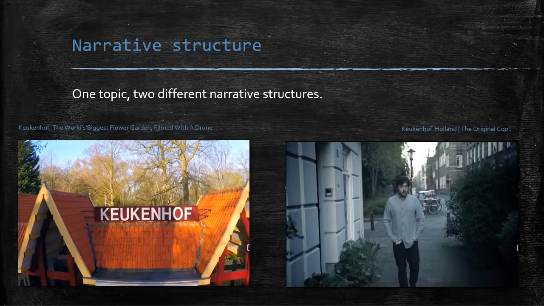Regarding promotion of Holland, consider the different structures of these videos. The topic is the same, Keukenhof flower garden, but it is seen from two different perspectives, thus suggesting two different ways to tell the garden: a masterpiece to be admired and a place to be lived and where to have fun. Keukenhof, the world's biggest flower garden, filmed with a drone.